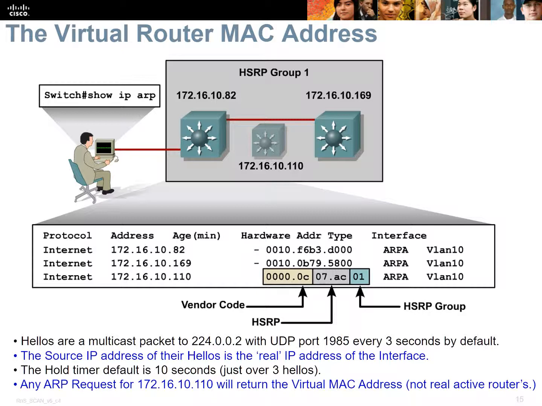The forwarding router and the standby router, or the active router and the standby router, talk to each other with little multicasts every 3 seconds. So that's how they keep track of each other. So if you're setting up an access list or a policy control, you better make sure that UDP 1985 is allowed between them. So if they miss 3 hellos, then the standby router assumes that the currently active router is dead and will take over the responsibility. And because the MAC address changes, the clients don't need to learn a new MAC address.